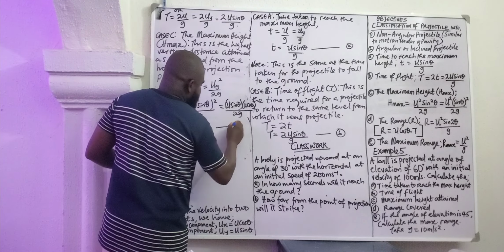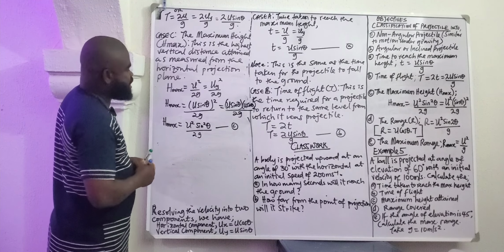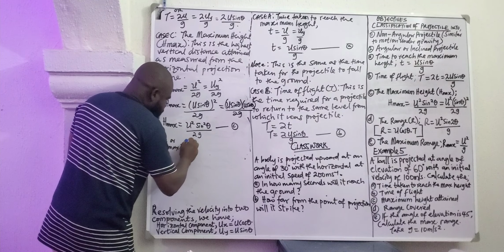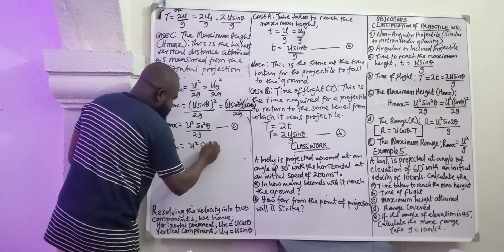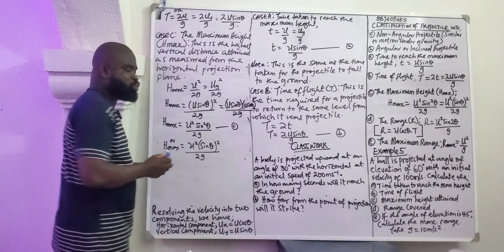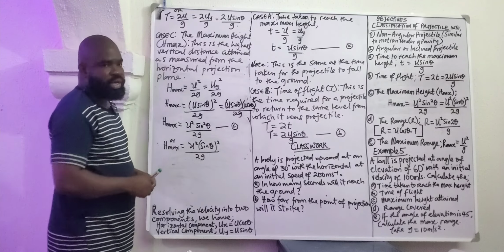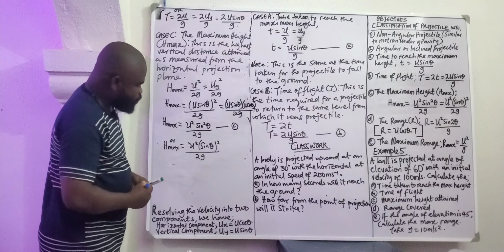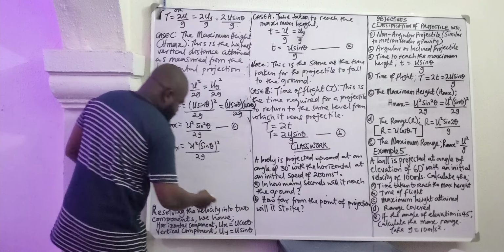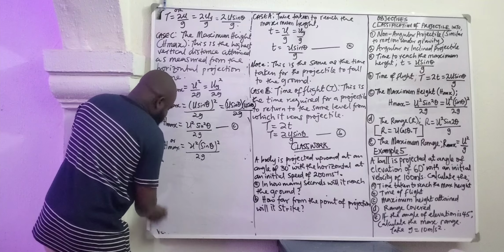So we call this equation C. Now, I normally prefer to express this, when I am applying it, as H max is equal to u squared (sine theta) all squared over 2g. This will enable students whose maths is not that strong to substitute very well and square before multiplying by u squared, in order not to have problems with this interpretation. So we can use that one to solve problems for the maximum height.